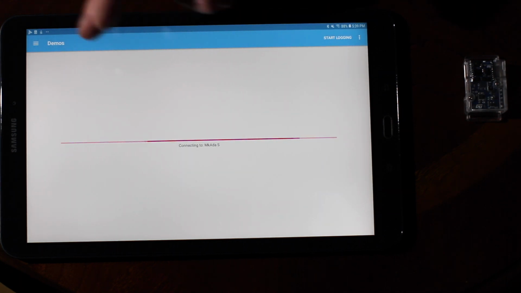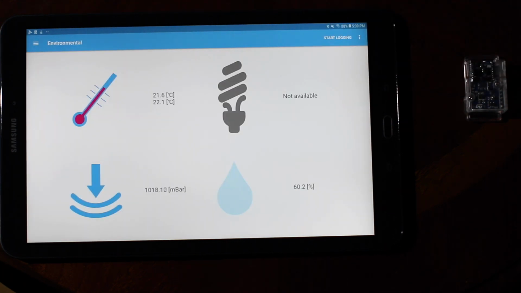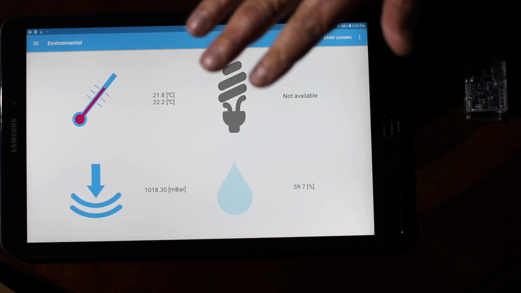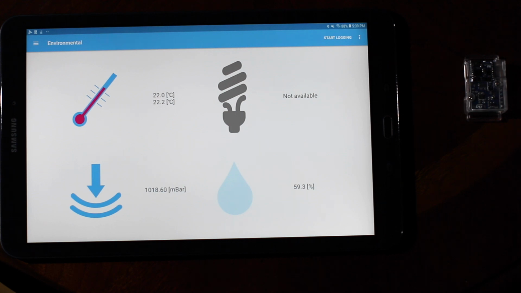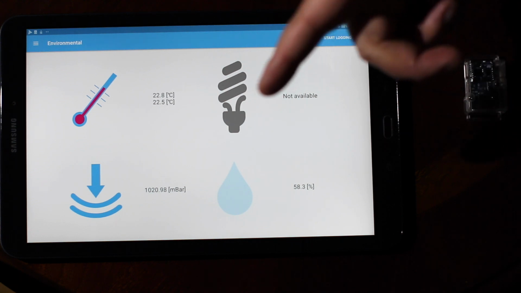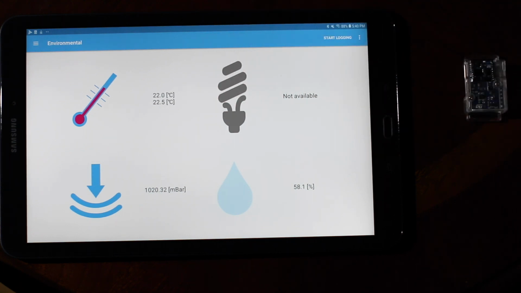It's performing a connection over the air from the Android tablet to the BLE stack over here. So we see on the first page there are 2 temperature sensors in the top left, on a couple of different MEMS sensors. Actually, there's one temperature sensor off the SensorTile itself. It's on the cradle. There's a humidity sensor and a pressure sensor. So temperature, humidity, and the pressure in the corner over there.